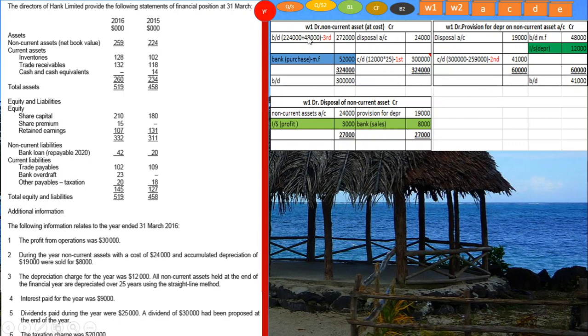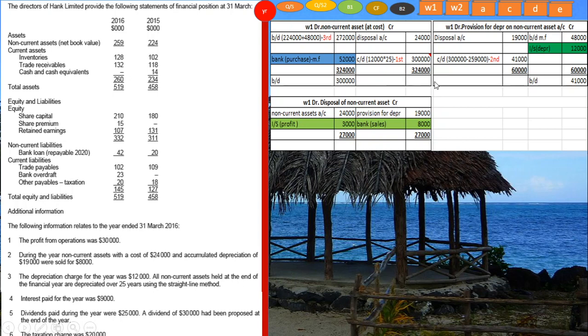So for non-current assets at cost, we just record the cost data out here. Every figure out here is at cost. In the debit side, you have the opening balance at cost, and then if there is a purchase, that's an addition at cost. And on the credit side, if there's a sale, you write disposal account for the sale at cost value, make sure it's at cost, and then the remaining figure also comes at cost.